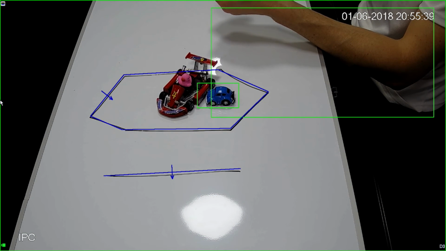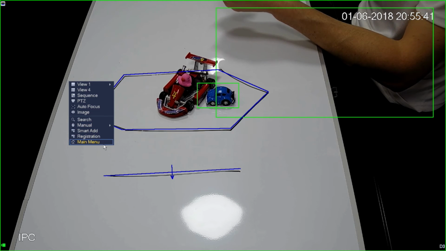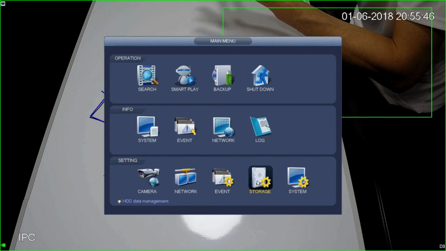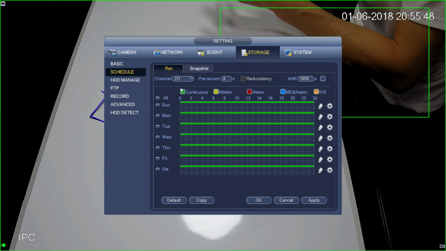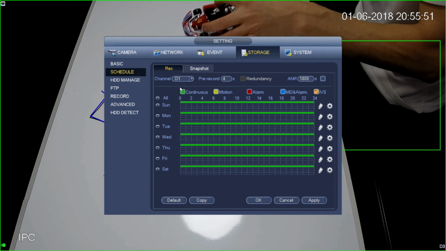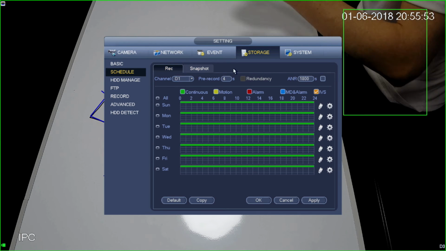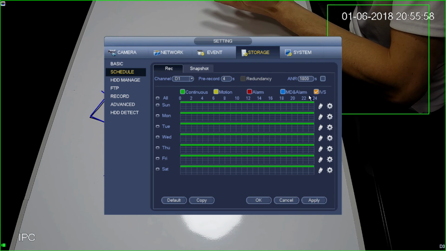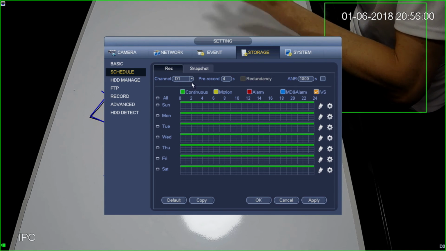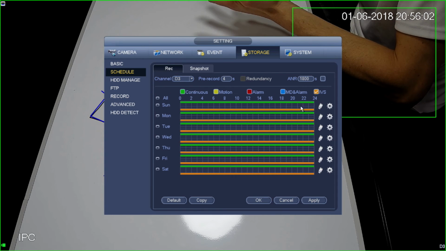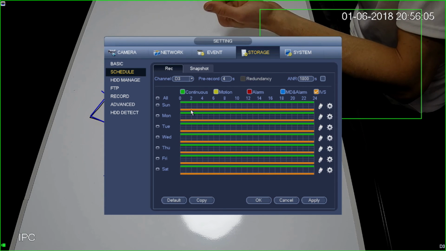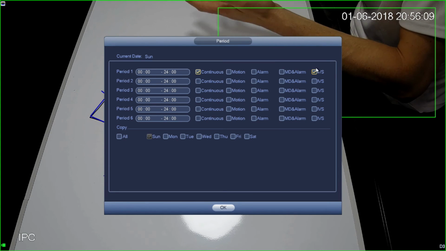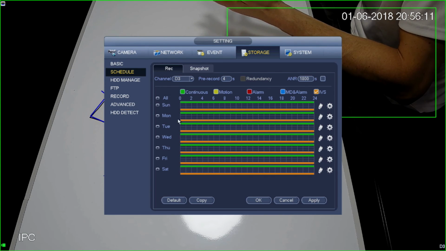And what I need to do is right click, select main menu. And what I'm going to do here is set my storage up. Now, I'm just going to remove these items from here just so we stop triggering on them. There we go. And what we need to do is, you can see IVS, or intelligent video surveillance, up here. We need to enable this for the camera that we're using. So in this case, I'm using channel D3, and you'll see that I've already set it up on this camera. Okay, but basically you need to set it so that we have our orange bars set to each section.